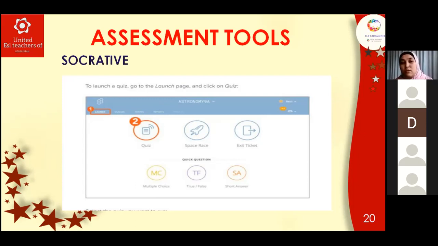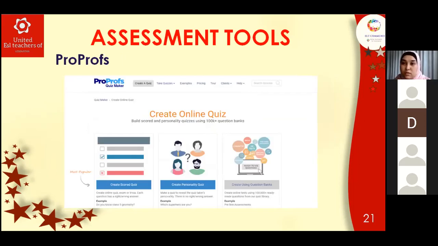So the next assessment tool here you can see is Peergrade. The advantage of this assessment tool is that you can create any types of questions. It is a very revolutionary new online assessment tool for creating online assessment questions, any kind of questions for your learners.